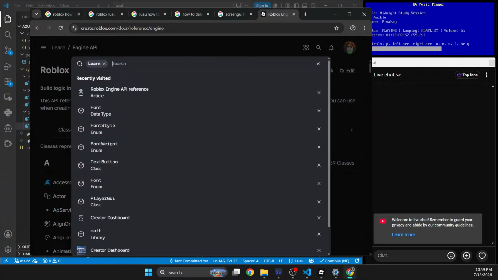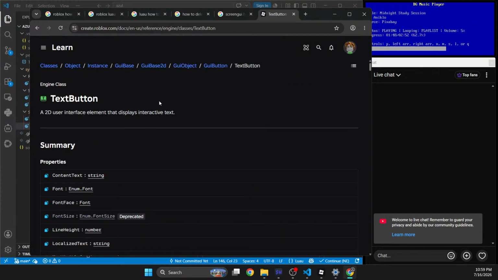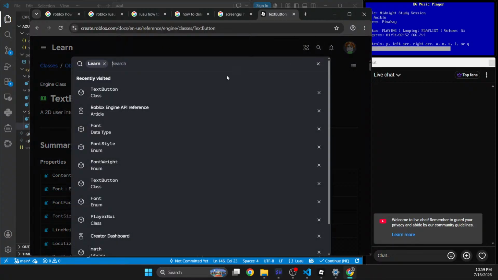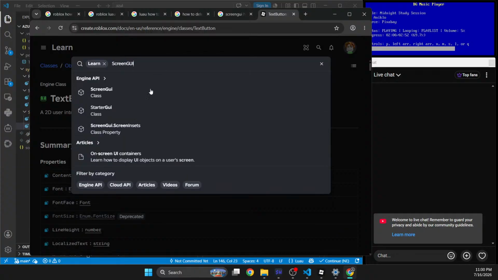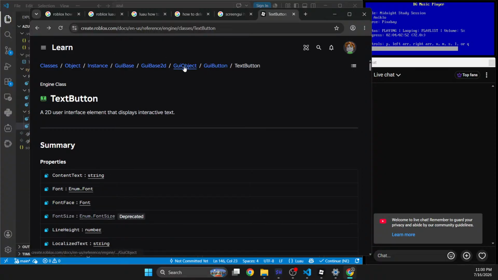Oh yeah, what does text button inherit from? GUI object. Okay, and if we have screen GUI, that's GUI base, but it's not a GUI object.